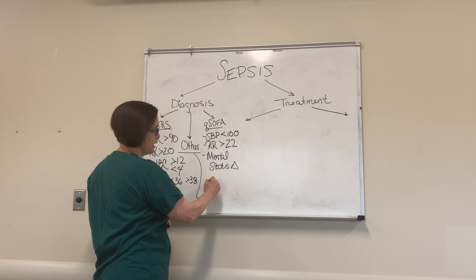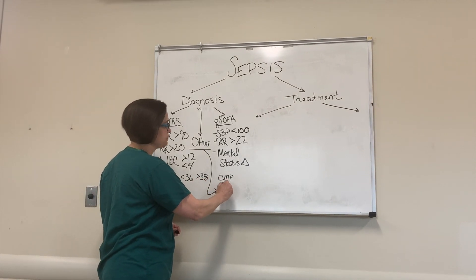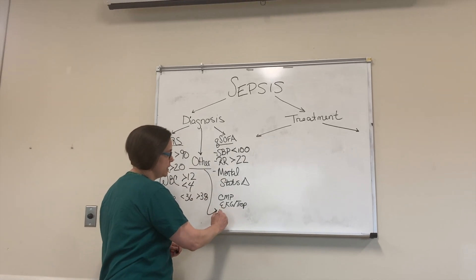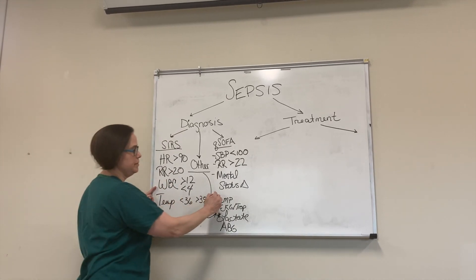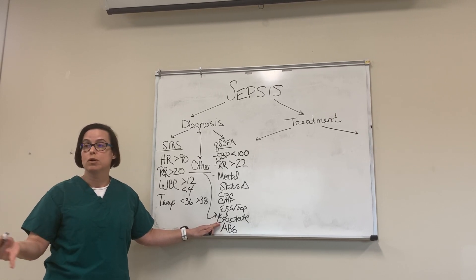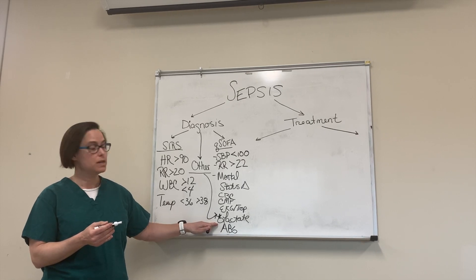Kidney function — so you'd get a comprehensive metabolic panel that covers liver and kidney. Looking at the heart: EKG, troponins. And more directly related to sepsis, you can look at cap refill. As far as labs go, the main thing I want you to keep in mind is lactate — get a lactate and an ABG, and you should already have a CBC. A lactate greater than four tells us right off the bat they have poor perfusion, probably due to sepsis. We want to trend it over time to see if they're clearing it.